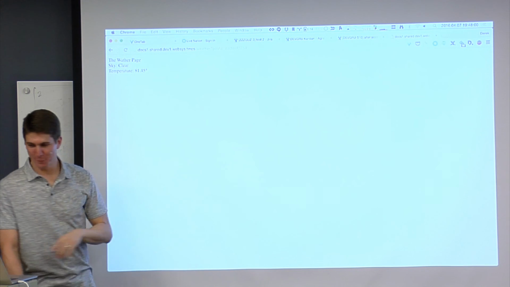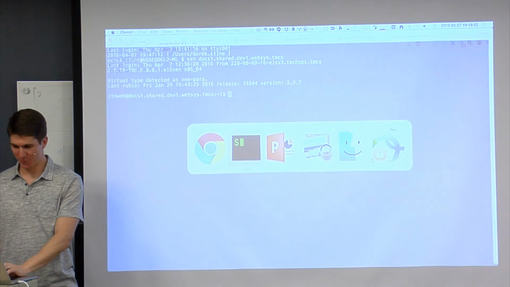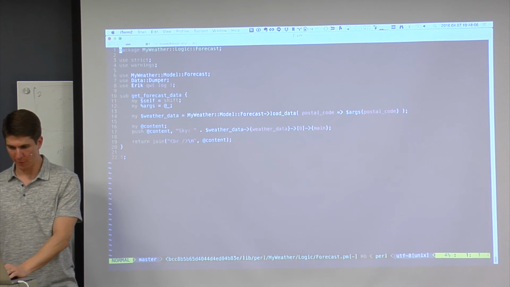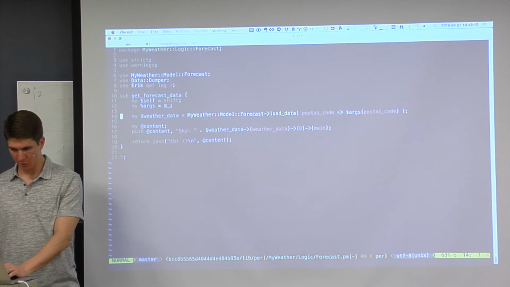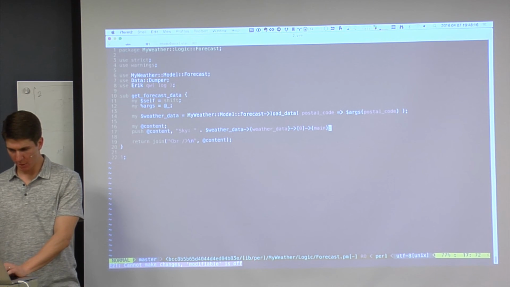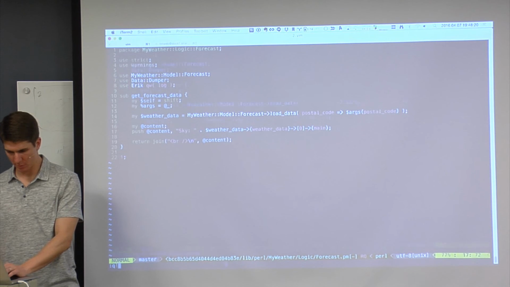All right, so I have a simple little app running on this remote server. I'm going to show you just how, if I make a change on this, the logic forecast, how did I screw that up? All right, so let me quit this all.